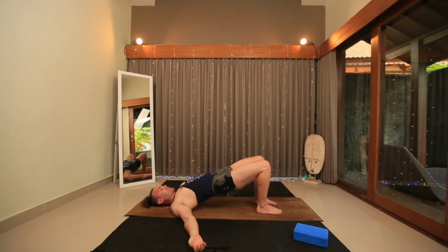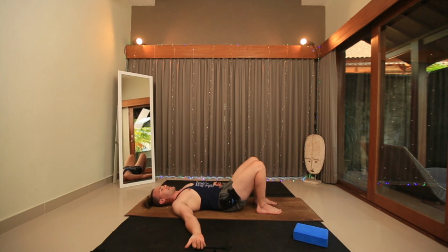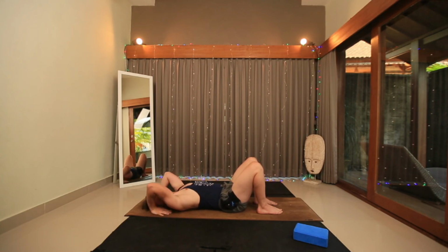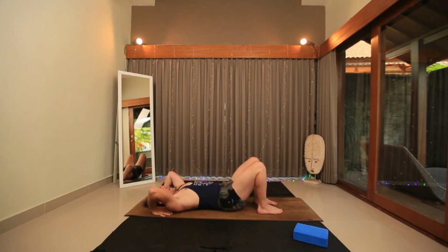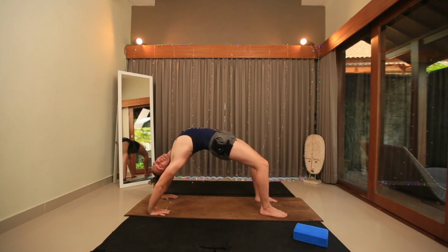And sequentially rolling the spine back down, vertebra by vertebra, really lovingly placing the whole spine back down on the mat. If you're done, you could take a block under the lower back, take a restorative back bend here. If you want to come for your full wheel, the fingers pointing towards the shoulders, elbows up, squeezing in. And exhale, lift up, take your second back bend, whatever that's going to look like today.